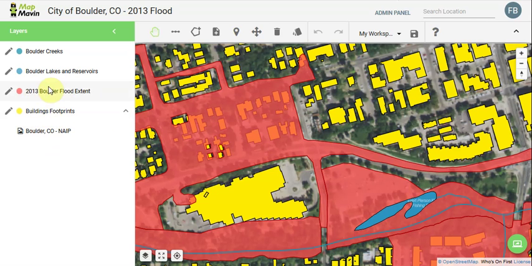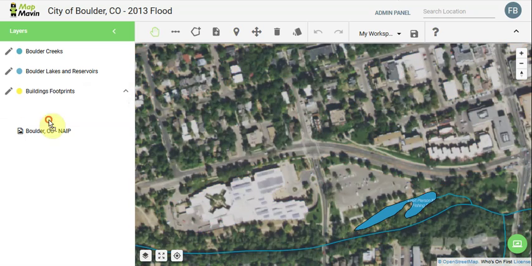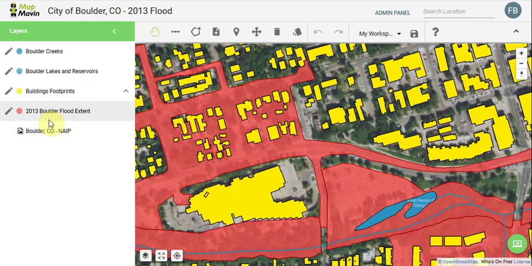So, to do that, while you're viewing, you can just drag. This isn't going to affect the data or anything. This is just for you. And now it's much easier to see those buildings.